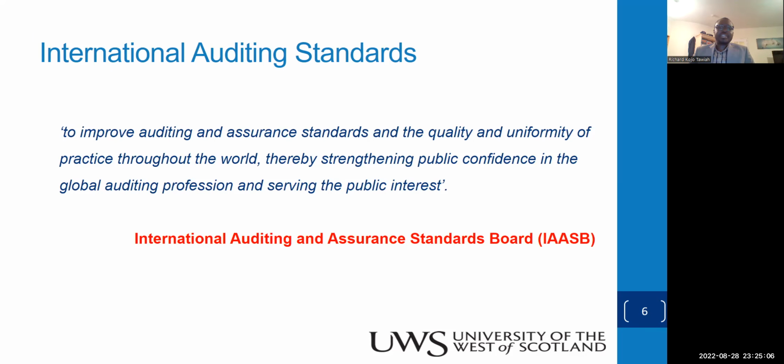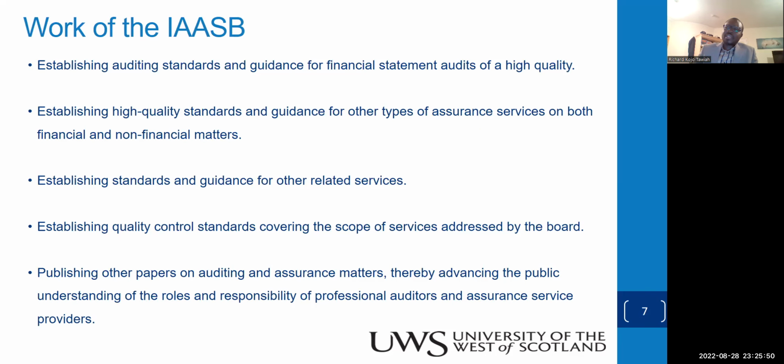The IAASB stated that the intent for which we institute the international auditing standards, implement them, monitor and improve upon them is to improve our auditing and assurance standards so that we can have the highest quality and ensure uniformity across the world. Uniformity and comparability across the board, so that what is happening in Scotland is not too different from what is happening in England and Wales. At the end of the day, the intent is to strengthen and sustain public confidence in audit practice, so that we serve the public interest. They want to ensure that audit practice is of the highest quality, and then we can sustain public confidence in those reports.